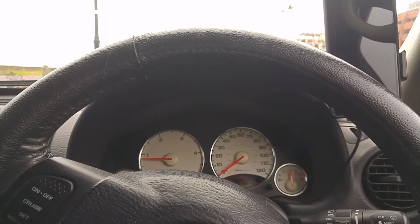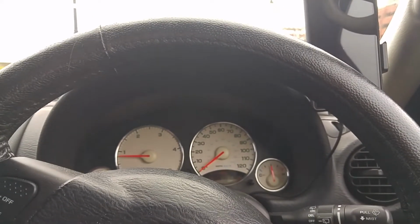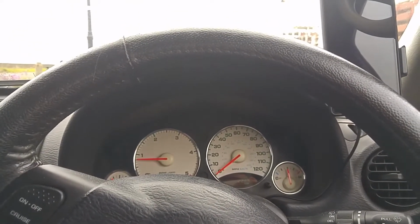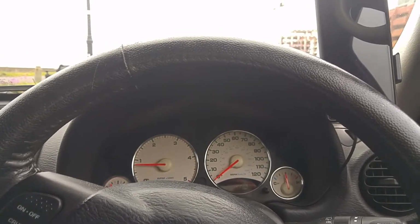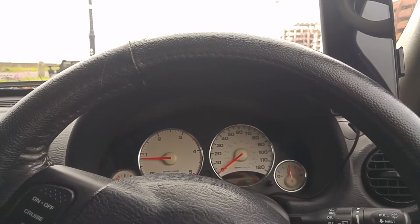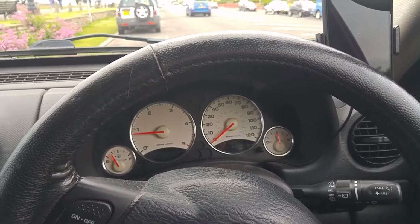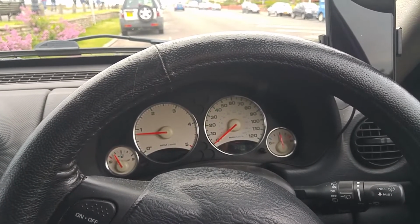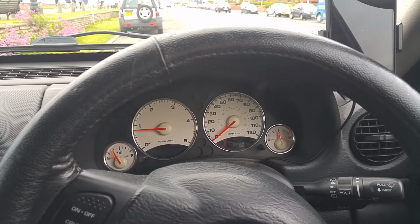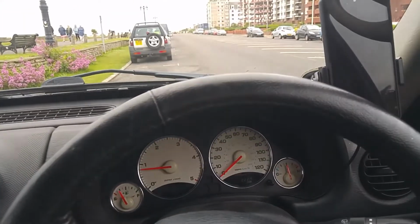So it's been about 3 weeks since doing the oil change, and the gear change did seem to improve. It got to the point where it was, I would say, silky smooth, apart from the odd what felt like a misfire going from second to third, but as we got closer to the third week, I started to have a bigger problem. And basically I've lost all drive in third gear. First and second still work, but nothing in third. So I'm just going to show you that now.